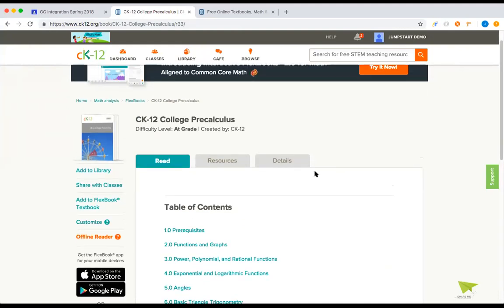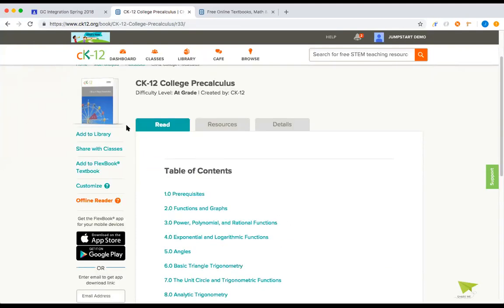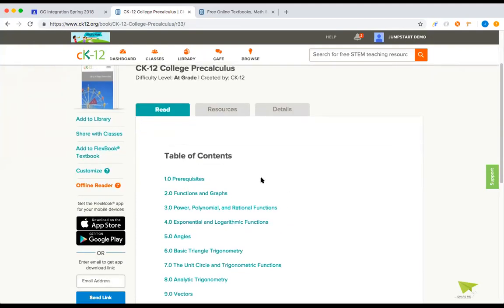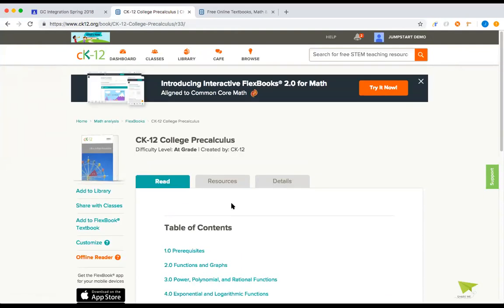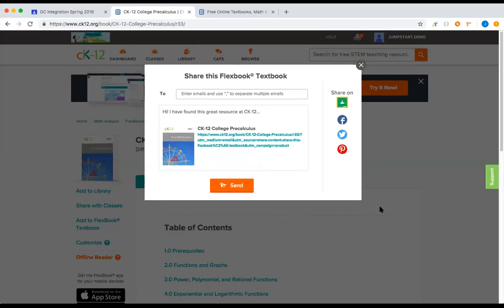And as Katie mentioned earlier, you can assign this entire Flexbook. There's no assign a class. You can assign, and if we go into these sections, I can show you how to do that. But first, I'll talk about the share functionality that we have and how it's different from assigning a resource. So if I click on this airplane, and you'll see that on a lot of pages, down in the same corner, it'll bring up the share dialog. There's a share on this little classroom icon.